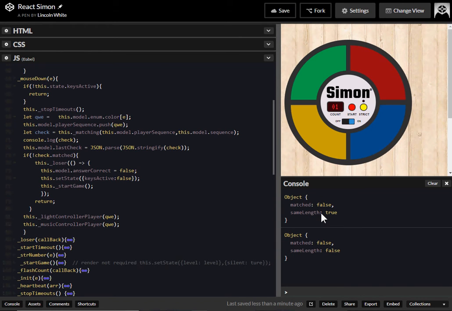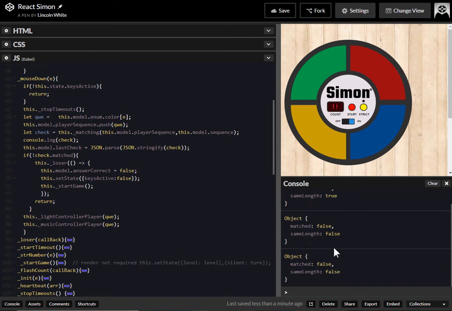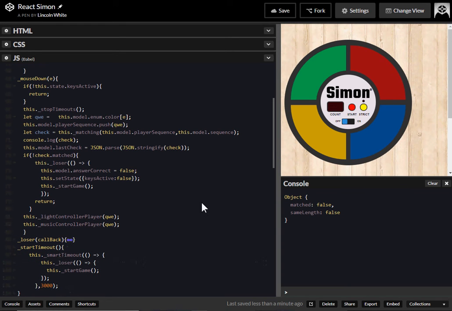Can you see there's a fault here? It's got same length false. The same length is supposed to be true. See that I pressed the correct key and it said loser. The reason is that same length is false here. Okay.